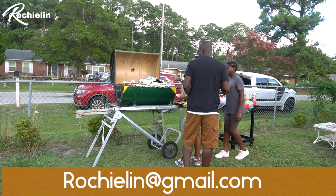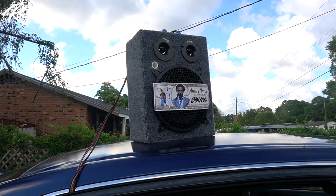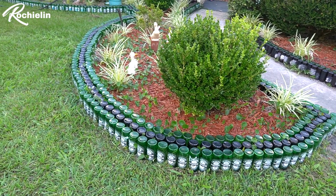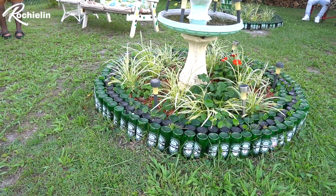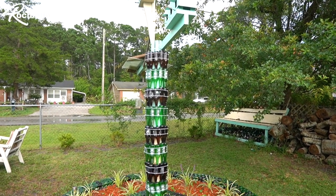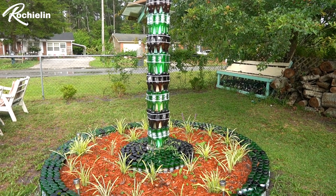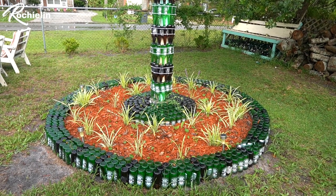Just look at it. He even made the sound system. Bad with him hands, man. Do you guys remember in that July 4th Independence video where I showed you Moneyvirus' yard, how he made this beautiful art? I don't even know how you describe this thing, but it's like landscaping using Heineken bottles and Guinness bottles. Just getting all so creative with upcycling, basically. It's amazing. It looks even better in person.